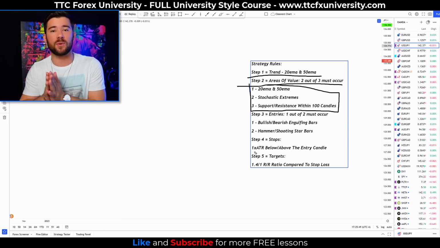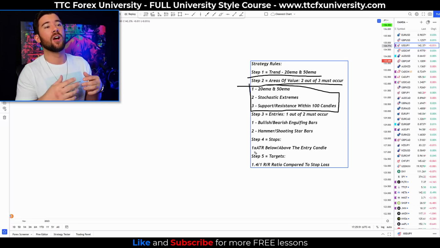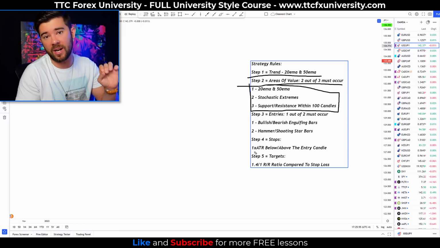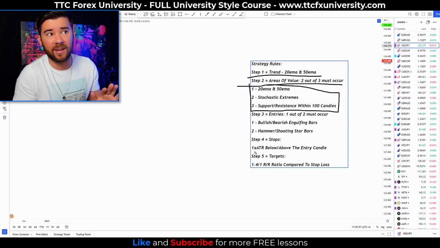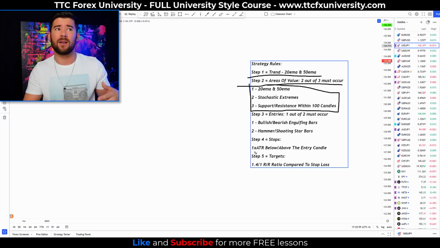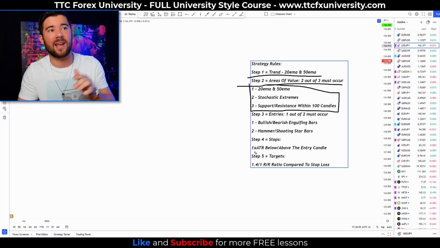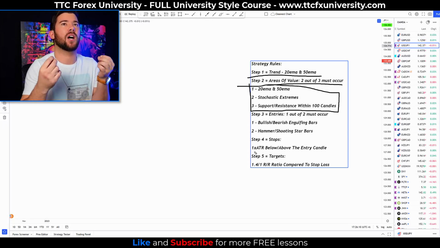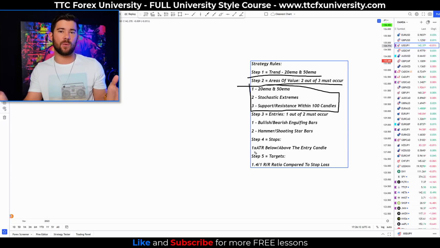Stops for these examples was 1 times the ATR indicator below and above the entry candle, and targets for these examples was a 1.4 to 1 reward to risk ratio. Feel free to mess around with the stops and targets, mess around with any of it you would like, turn this strategy into your own. But right now, I think it's really important for you to understand that a trading strategy does not equal profitable trading.